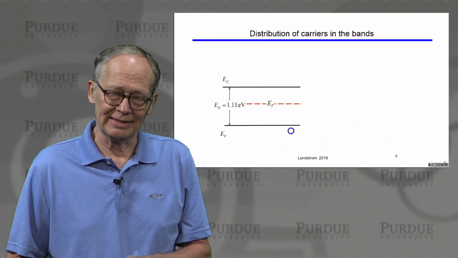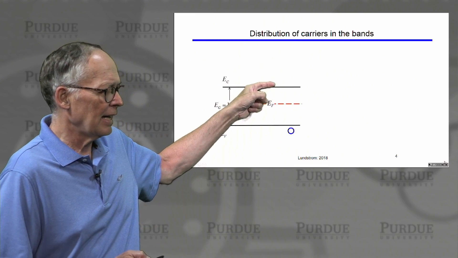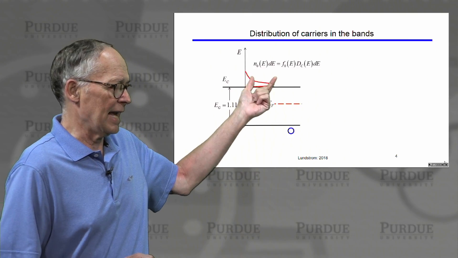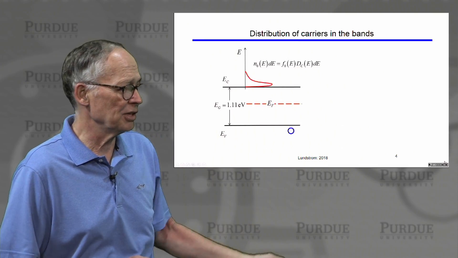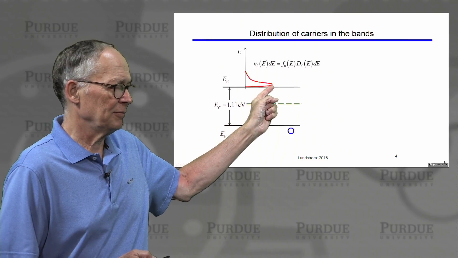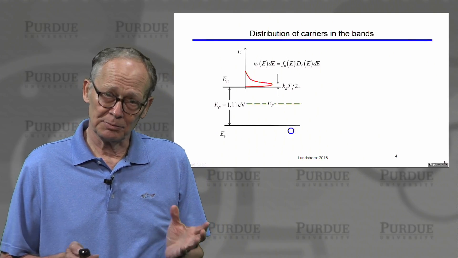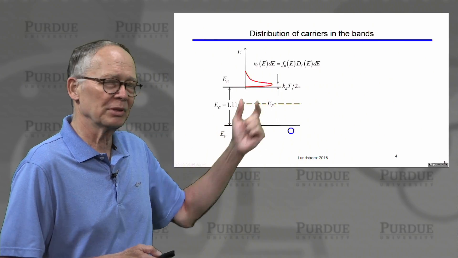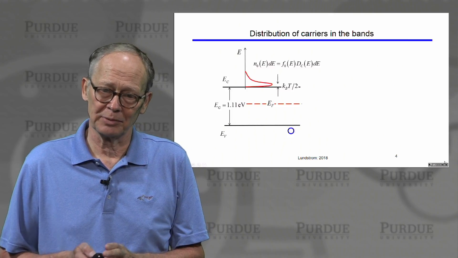We then used the density of states from the previous unit and the Fermi function introduced in this unit to ask: how are the electrons distributed in the conduction band? We can answer that by looking at the number of states in an energy range — the density of states times the width of that energy range — and multiplying by the probability that those states are occupied. We saw that it peaks very near the bottom of the conduction band, in fact about one-half kT from the bottom. That's a small number at room temperature — about 0.013 electron volts — confirming our intuition that most electrons occupy states very near the bottom of the conduction band.